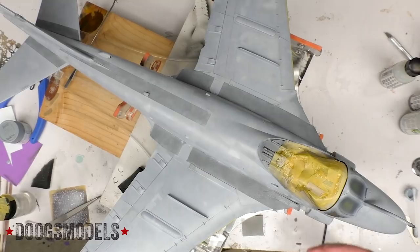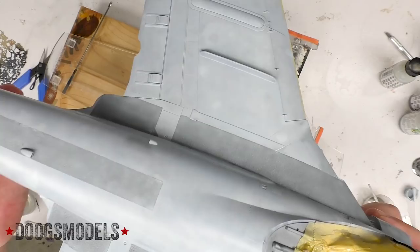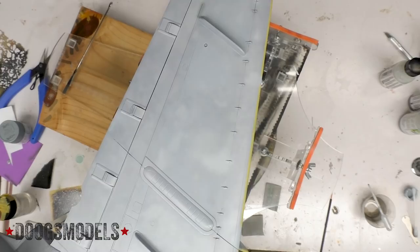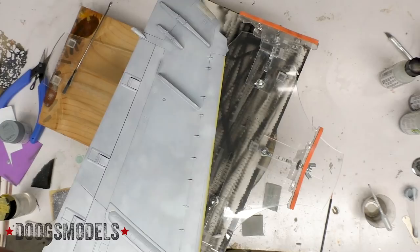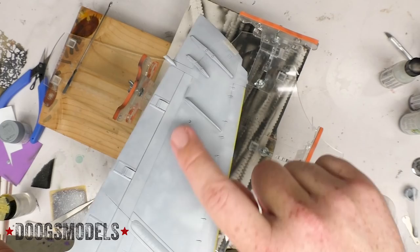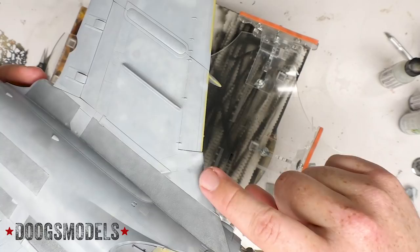Okay, so a bunch of corrosion control touch-ups have been applied to the surface of the Intruder. Not sure how well they're going to show up necessarily on camera, because at least my cell phone's image sensor has had a hell of a time really grabbing what these look like, and everything looks kind of washed out and bluish. But, you know, for example, on the outer wing here, main surface is dark ghost gray, then you've got some of this Tamiya dark ghost gray, which is that sort of bluer tone, like right in here. Got a little bit of medium gray up here on this leading edge extension.